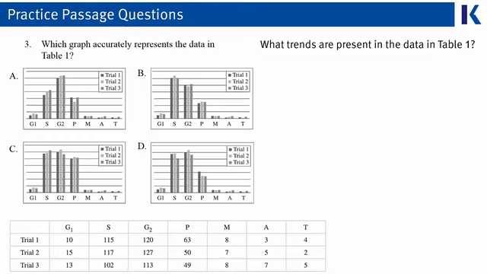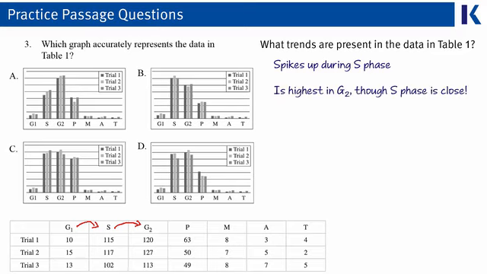First, cohesin binding seems to spike up during S phase, but that's actually reflected in all of the answer choices, so that observation is a good start, but it doesn't get us any closer to the answer. The next observation, though, is that from S phase to G2, the numbers seem to be actually pretty close together, and we can use that to rule out letter A, because letter A has a pretty sizable jump from S phase up to G2.